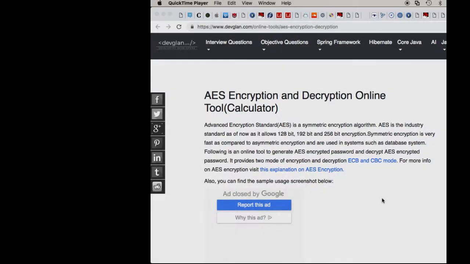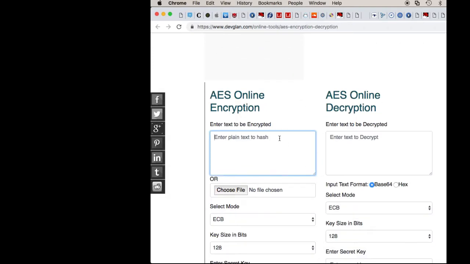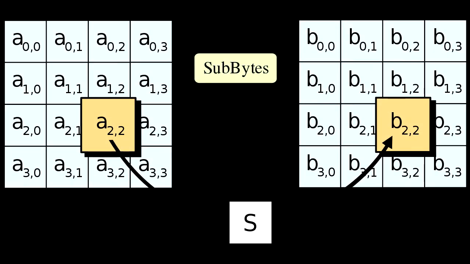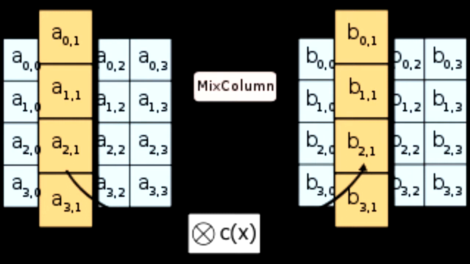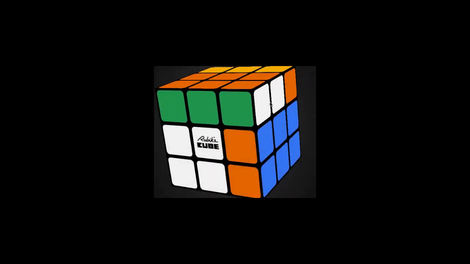AES is a standard, and it's considered secure enough for top secret military communications, at least in its 256-bit form. 192 and 256, I believe, are both allowed for top secret. Messages are broken into blocks, and each block is encrypted. The message is scrambled in multiple transformation rounds. It's a little like making turns to a Rubik's Cube according to some set of directions. You could write letters on the cube, I suppose.